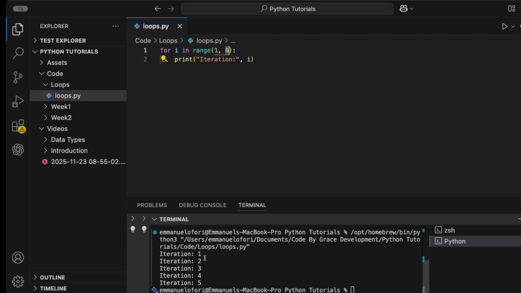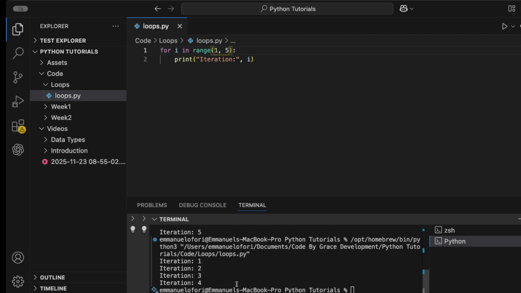You can see from this example that we requested 1, 6, but when it printed, it went 1, 2, 3, 4, 5. It never added 6 as part of it. Why? Because the 6 basically means stop at this particular number. So if I was to put 5 here, it will only go up to 1, 2, 3, 4. Now that is one form of how you can use the loop.